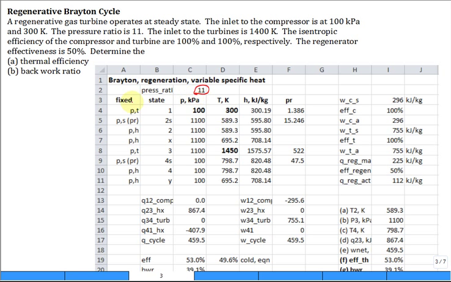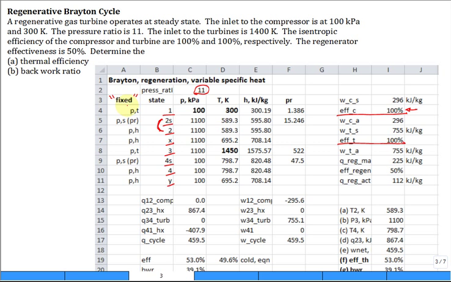And then I have a little column that reminds me how I determined each of these states: state 1, state 2s, 2, state x, state 3, 3s, 4, and y. Now, the difference between 2s and 2 is a little redundant because the isentropic efficiency of the compressor is 100% and the isentropic efficiency of the turbine is 100%. But all I would need to do is go in here and change it, and it would account for it in a new problem. But let's continue to look at this table of properties.